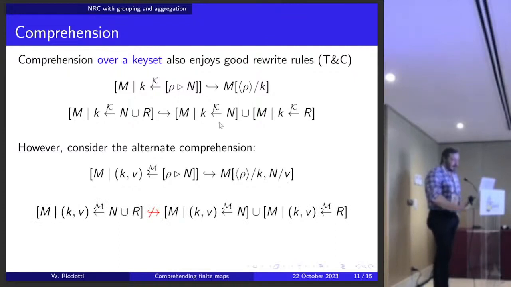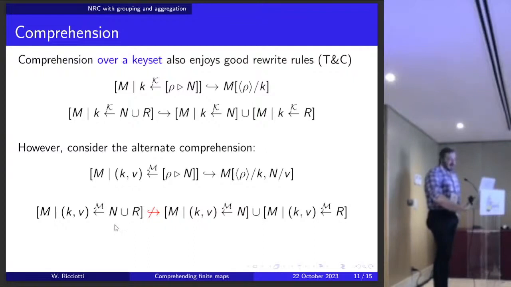In particular, if we used that form of comprehension as primitive, we couldn't have distributivity over union, because you remember that I told you union of maps is meant to be pointwise union. Well, this is incompatible with the distributivity law.